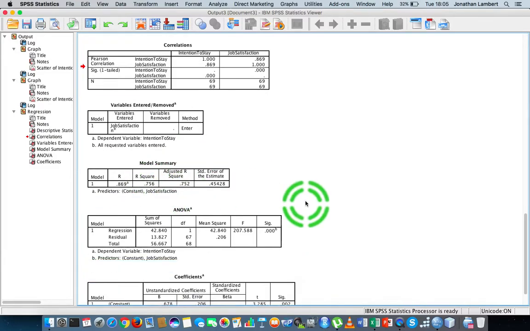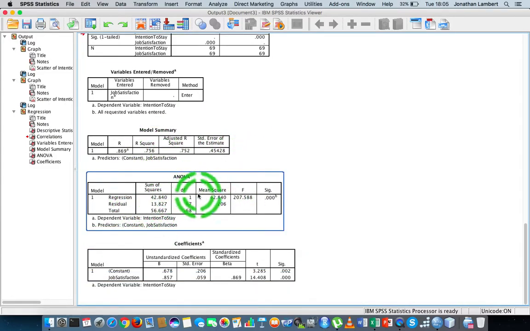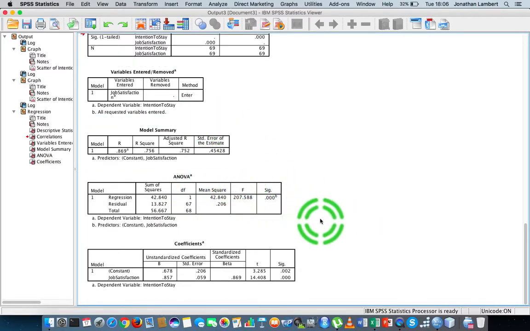The ANOVA box is telling us how good the model is overall. It's a sort of goodness of fit statistic. The significance here is 0.000. Once again, the null hypothesis is that the model is not good. The alternative is that it's good. If the p is low, the null must go. That's our little rhyme. In this case, it's 0.000. It's less than 0.05, the significance level that we usually set for a statistical test. So there's evidence to suggest that this is actually a good model.